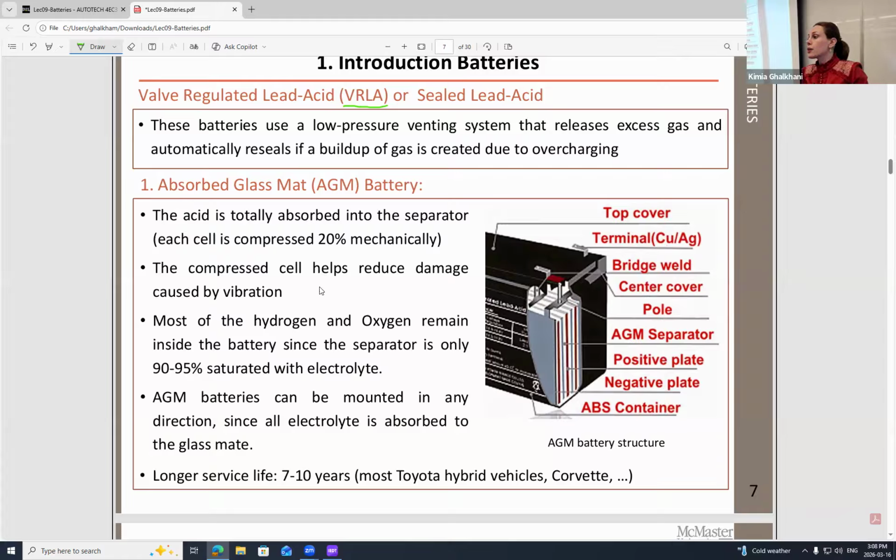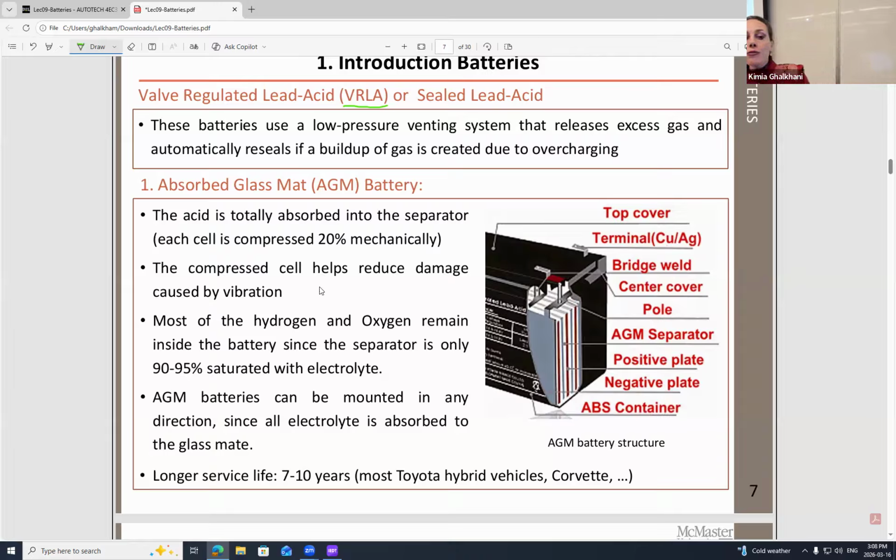You have to drive for at least 15 to 30 minutes, to make sure that after you turn off the car again, you're not going to call a maintenance guy or your friend or somebody else to come help you connect your batteries together to start again. After the battery is started, you have to drive 15 to 30 minutes to have enough charge stored inside the battery for next time, right?